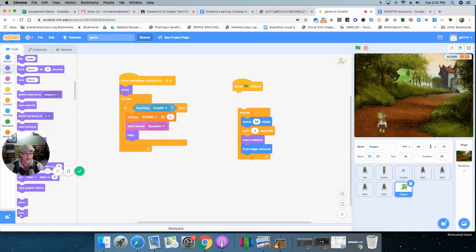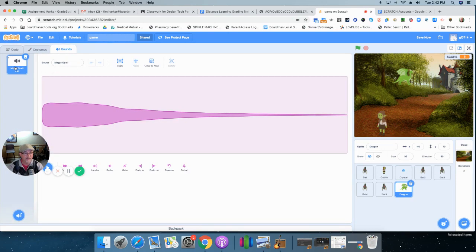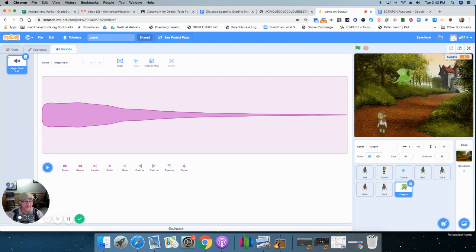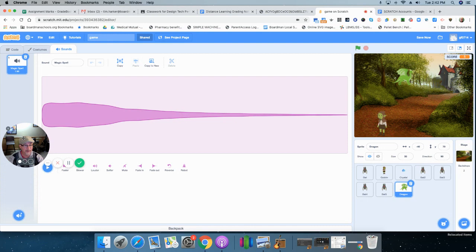There it is. So there we go. So now it will work. The only thing we do need to change is the sound effect, because right now it's on that sound effect for the bat and it's not going to fit. So what I'll do is go to sounds and it gives me this. Let's see if I like it. Not so much. I think I'll make my own like it did last time.